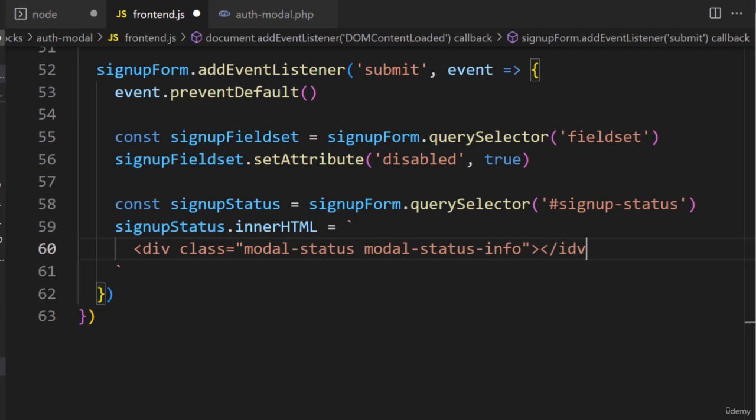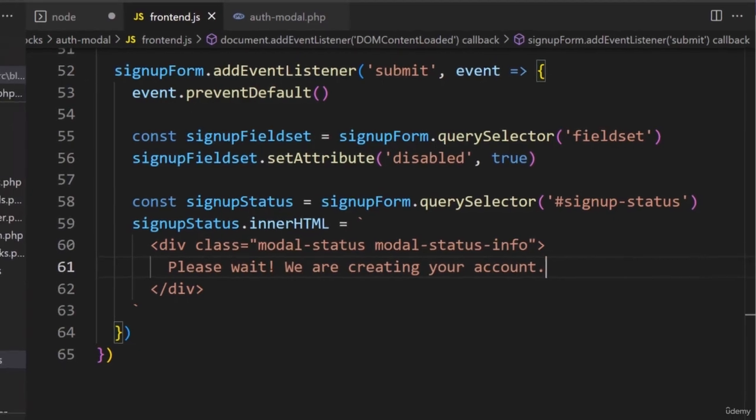I'm using a template string despite not inserting a variable. Template strings have multi-line support. It'll be easier to read and write our code with a template string. There is one downside to using plain JavaScript. Syntax highlighting is not supported. If we were using React with JSX, this wouldn't be a problem. It's worth mentioning this if you plan on writing plain JavaScript. The classes I've provided will change the background and text color. You can check out the CSS file for the properties modified by these classes. Inside this element, let's write the following message: please wait, we are creating your account.